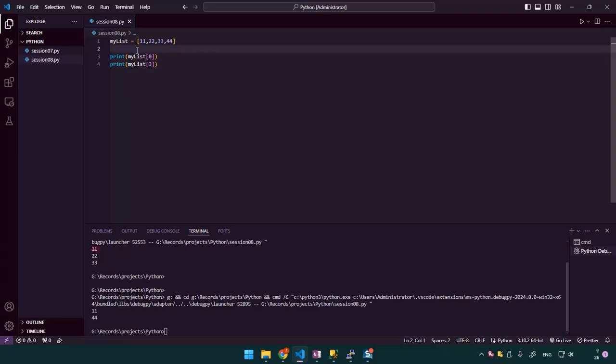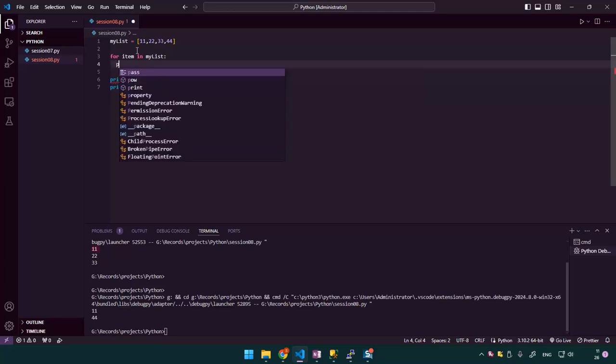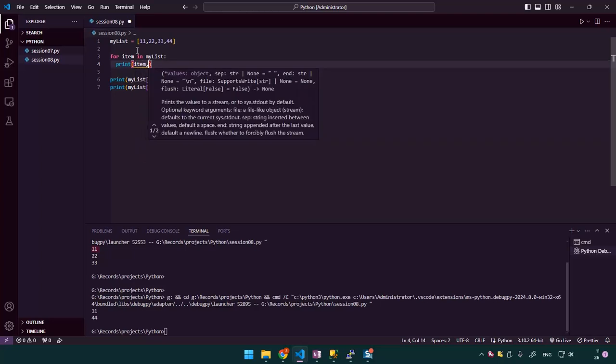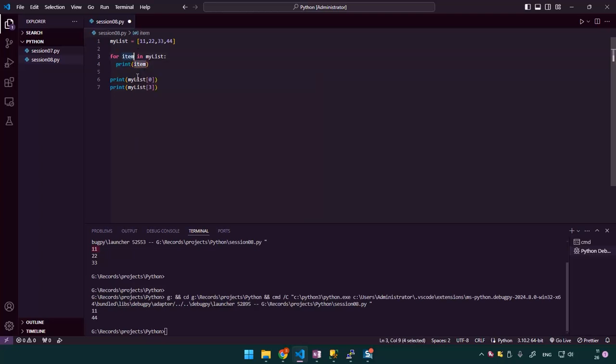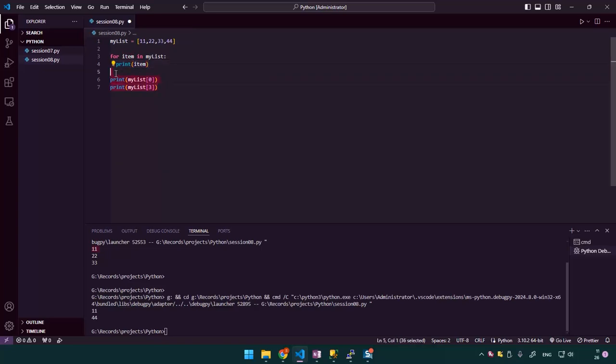Can't we automate that? So we talked about loops before. When you want to do something repeatedly in programming, you use loops. So I'll say for item in my list, colon, and I can simply do whatever I want with them. I can print them. This item obviously is a variable name. You can call it whatever you want. Call it Apple. It doesn't matter what name you choose. If you name it A, you use A here. I put in item because it's much more descriptive.